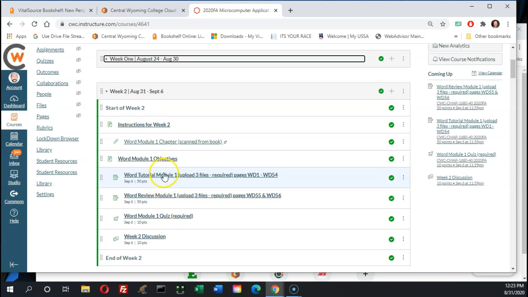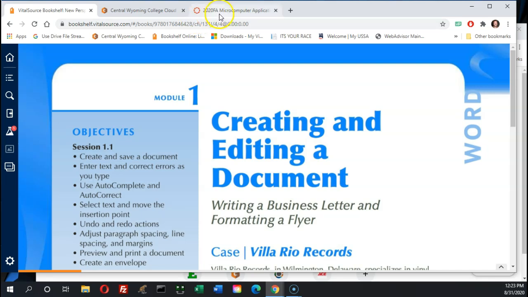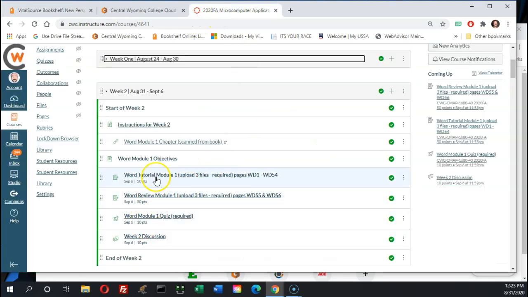Week 2 is pretty much the meat and potatoes, and the way most of the weeks in this particular course for this semester are going to be set up. If you don't yet have the book, you can see that there is a PDF right here, Word Module 1 chapter scanned from the book, and it's going to look a little bit like that. Beneath that, you can see the objectives.